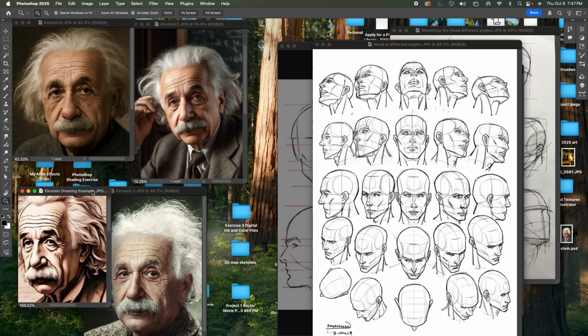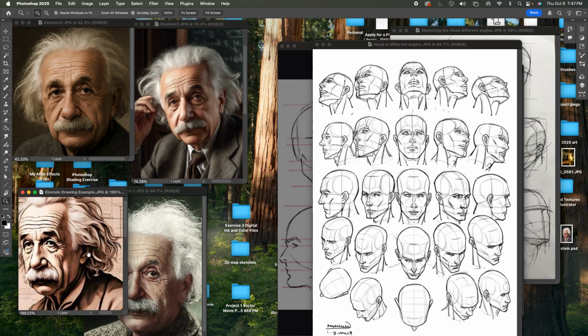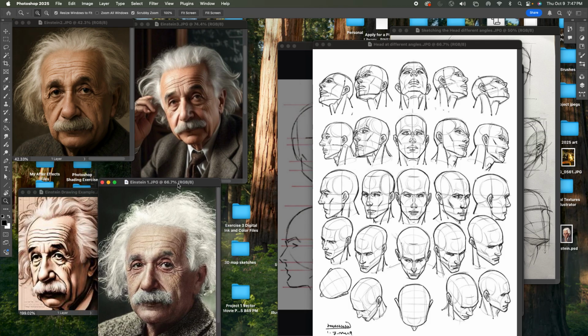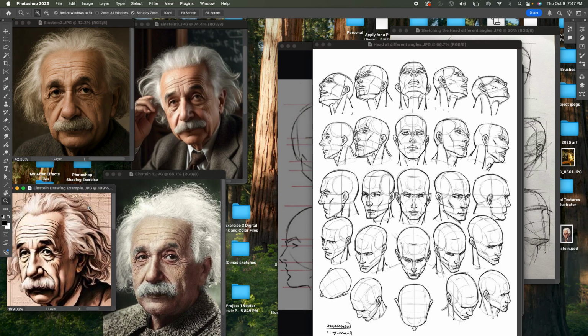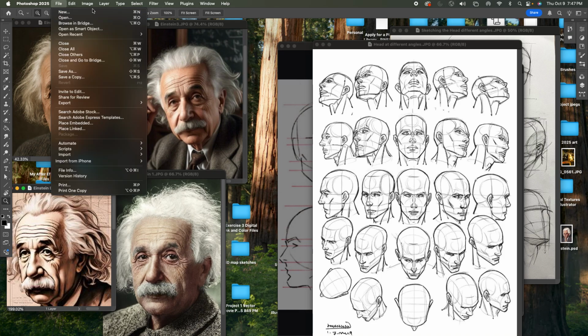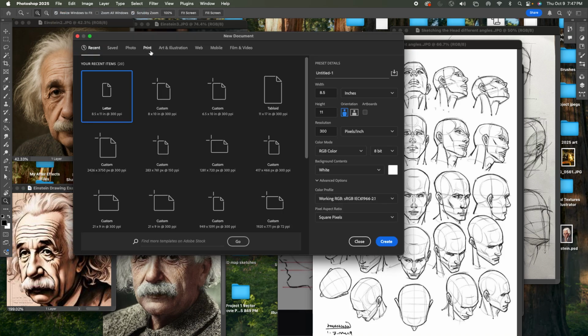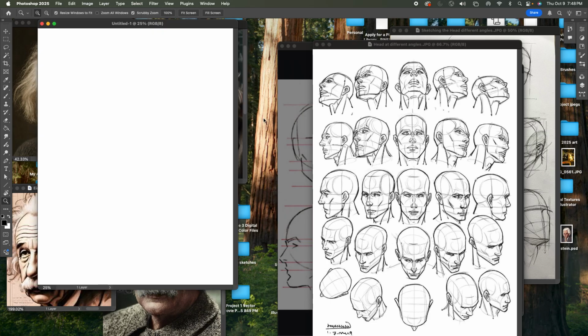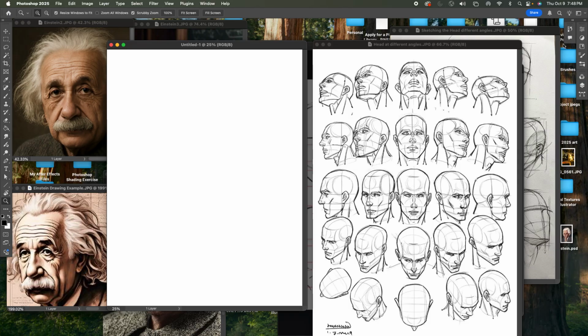And it's so important to get this set up so that you can look at all your images here and focus on whatever you want to be looking at. So the way we usually start this is I'm going to set up a letter size page. So we'll go to New, and we'll do a letter size page, 8.5 by 11 inches. This will be a vertical format, RGB, 300 pixels per inch. We'll do create.